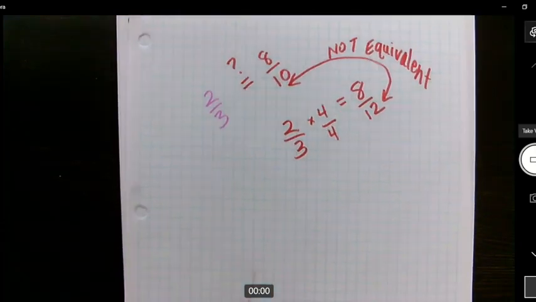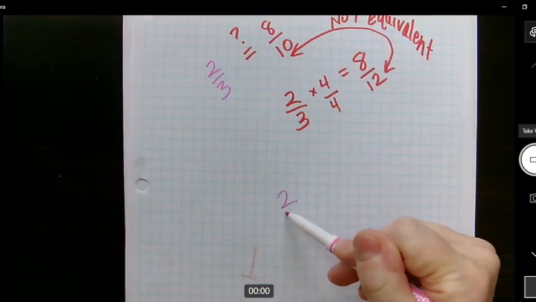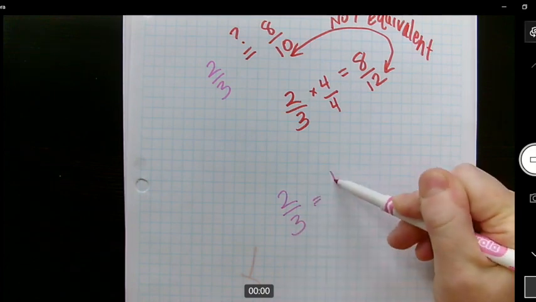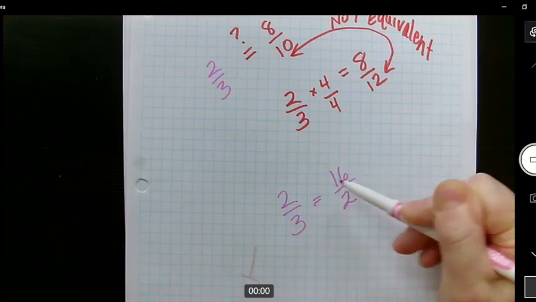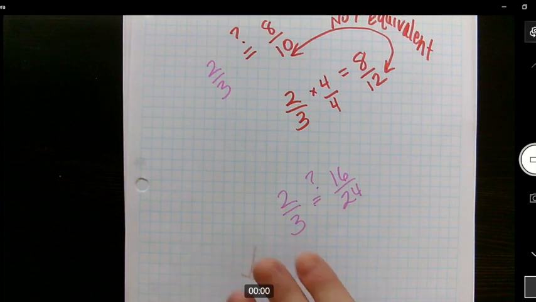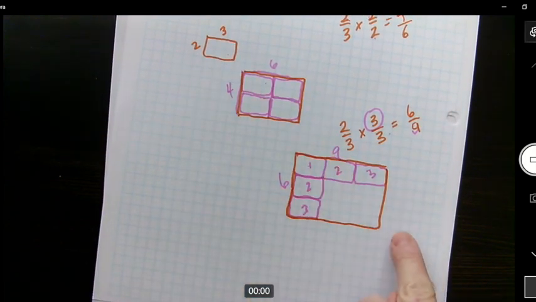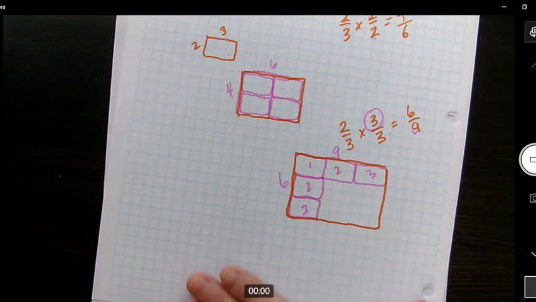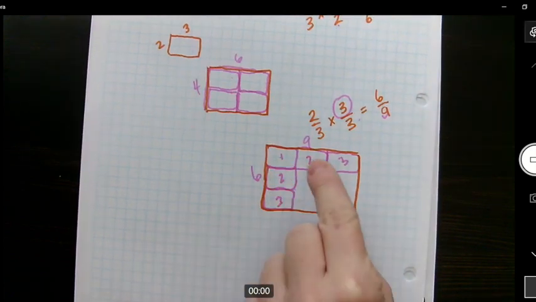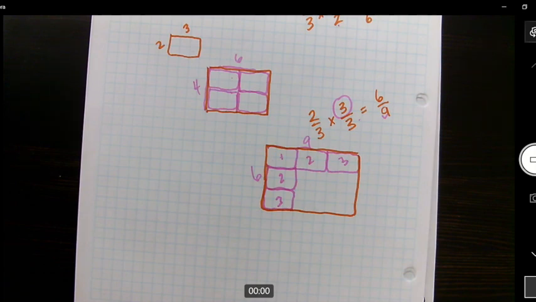So before we get working, I want you to think, is my 16x24 equivalent to the original aspect ratio of a 2x3? If I were to enlarge it like I did with my pictures here, and I got to 16x24, would I be able to fit 2x3 little boxes in there to show that they are equivalent? All right, so think about that, and we will get into some practice problems and have some fun exploring today.